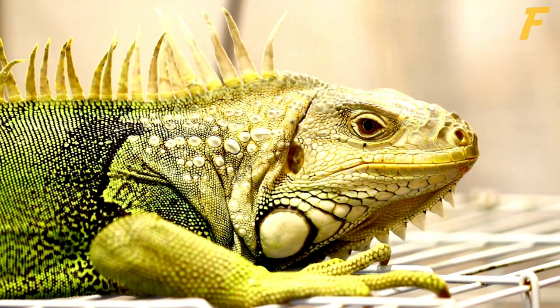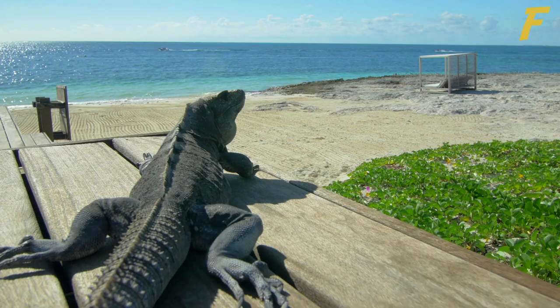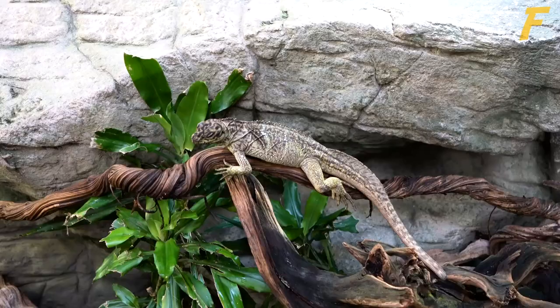Number 5: They're long-bodied and long-lived lizards. Iguanas are very large lizards that can live 20 or more years in captivity and can grow as long as 6 feet nose-to-tail tip. More than half of their body length is due to their tail. Adult males can weigh up to 9 pounds, with some especially large ones reaching as much as 18 pounds, while smaller females may grow up to 7 pounds.